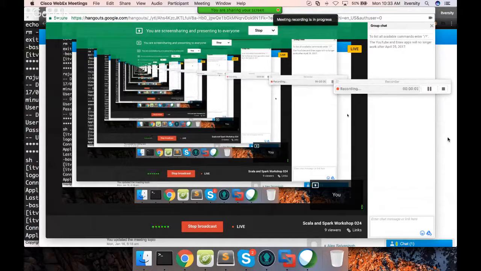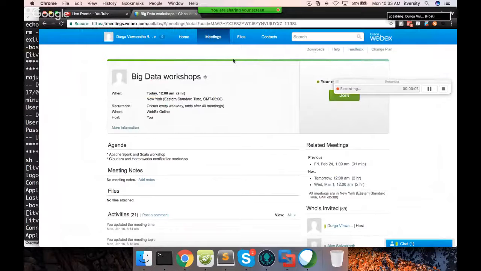So let us recap what we have done so far. We started with Scala, and then we got into core Spark APIs, transformations and actions, and then we got into data frames and Spark SQL. As part of the last session, we just concluded Spark SQL, about how to connect to Hive context.